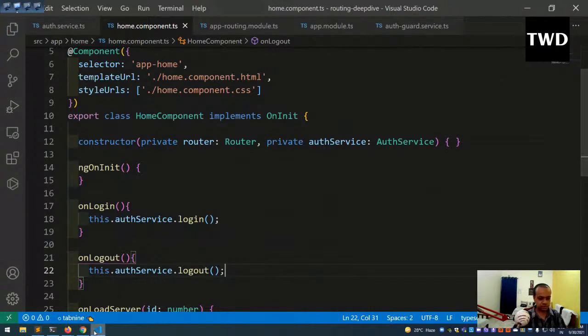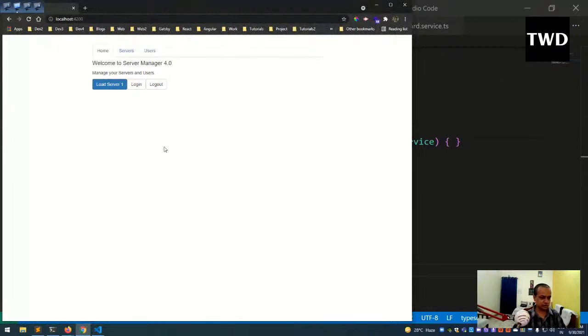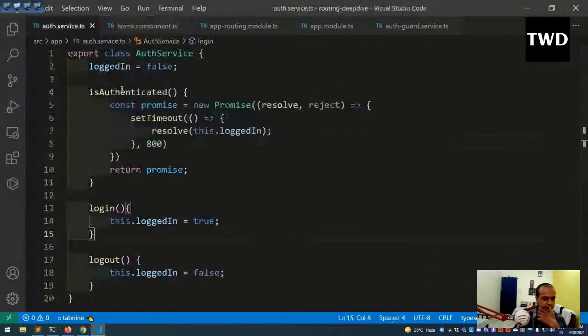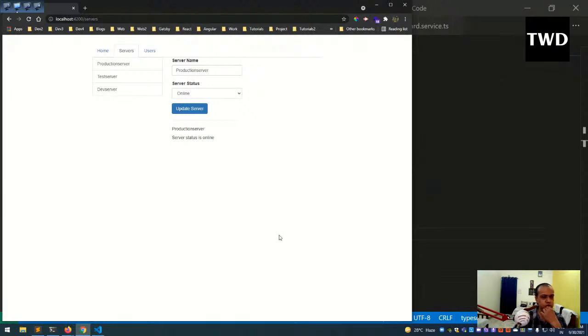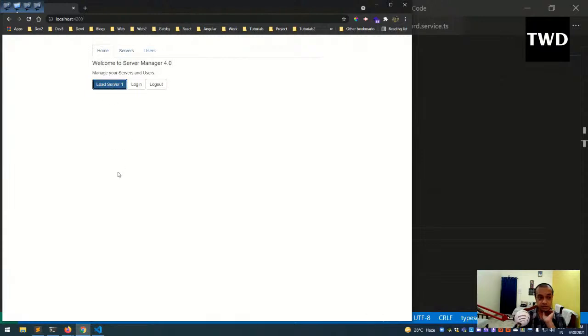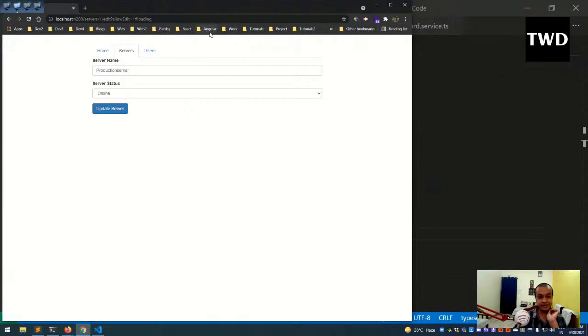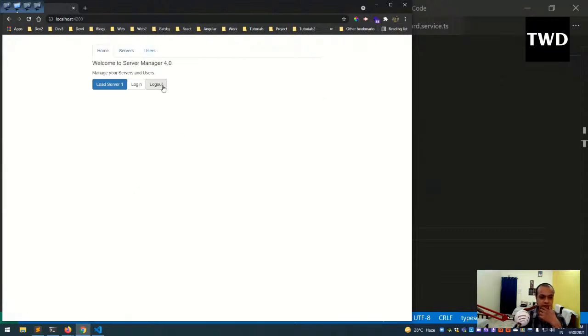Okay, now it's another moment of truth. We will go back, and login and logout are there. So under users, even now I'm not able to log in. I will first click on login. When I click on login, this will work and the login will become true. Okay, now I have logged in. Now I am able to go to the server. That is the meaning, because I am logged in, and I am even able to go to this edit one, but I will log out.